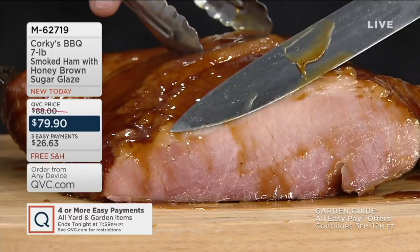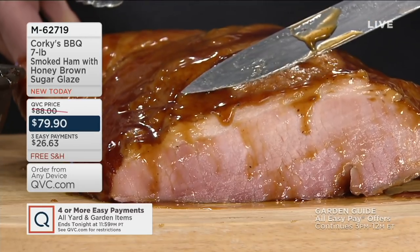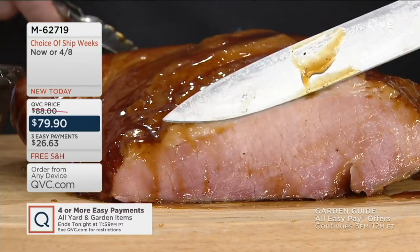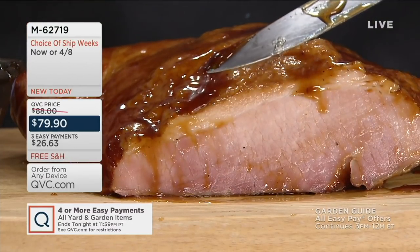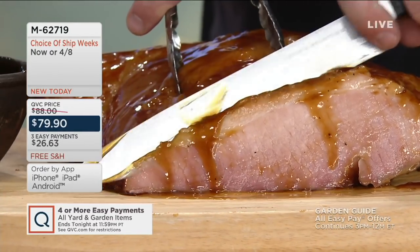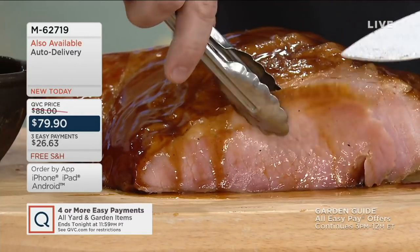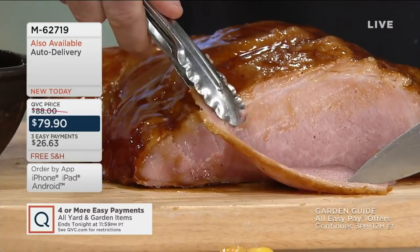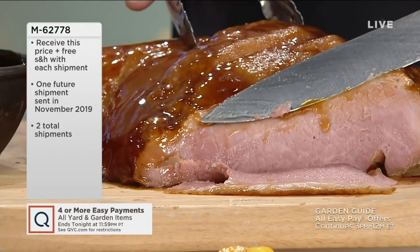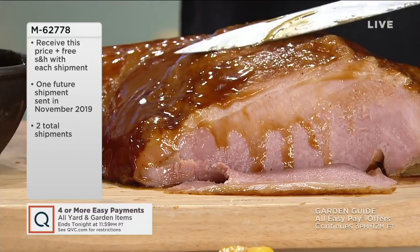And this is the first time we've ever done a full 7-pound boneless ham that you carve yourself for presentation, and that keeps all the moisture and tenderness and juiciness in there. And it has that honey brown sugar glaze that everyone loves. Now, we are delivering this ham either immediately or the week of April the 8th. We are much more limited in the immediate ship. You should also be aware there's an auto delivery opportunity here. We'll ship your first shipment now in time for Easter, and your second shipment will come in November, so that'll be in time for Thanksgiving or Christmas.